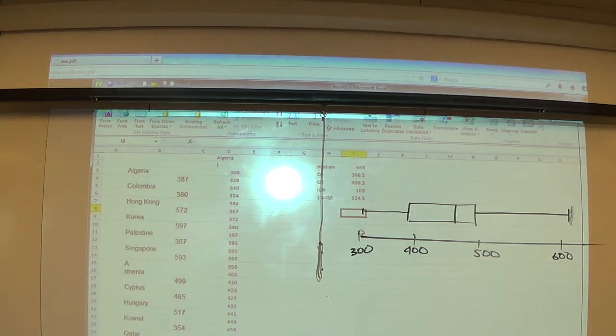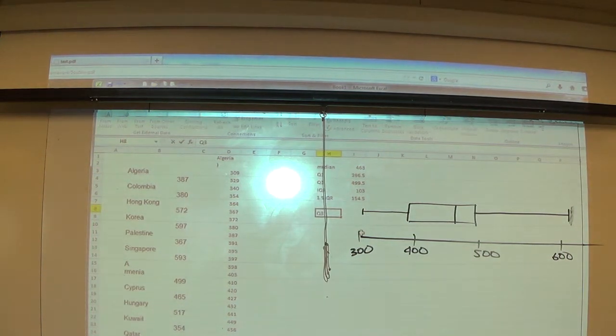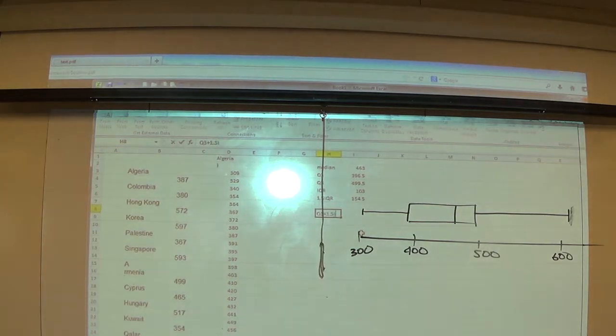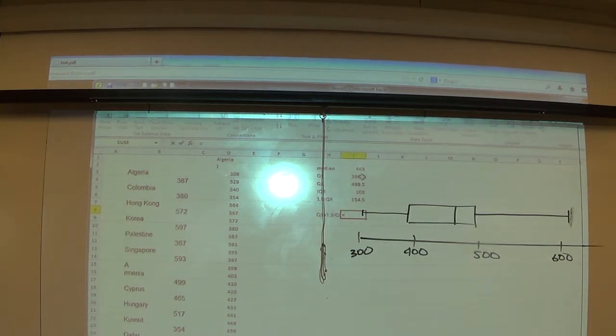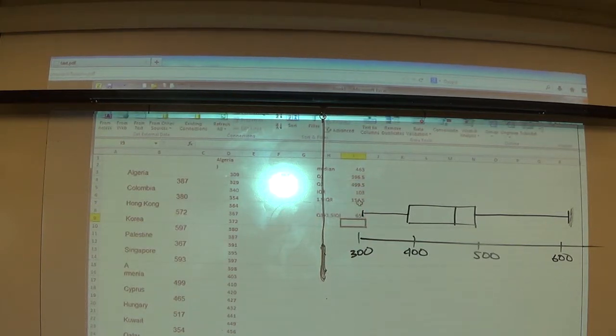So if I do Q3 and add to it the 1.5 IQR, this is what the IQR method does, right? It takes that 1.5 and stacks it on. Let's do that. That's going to be equal to that plus that. So it's at 654.